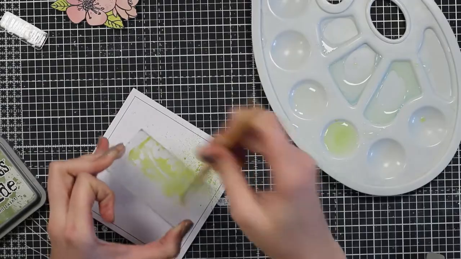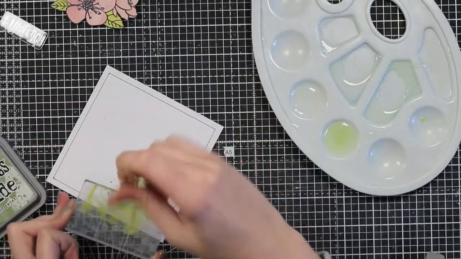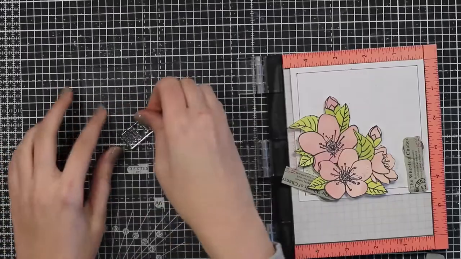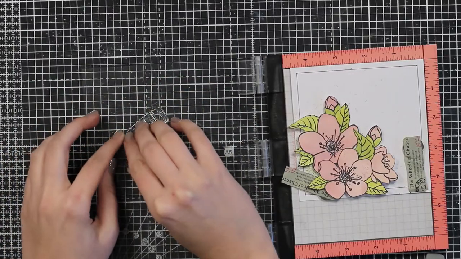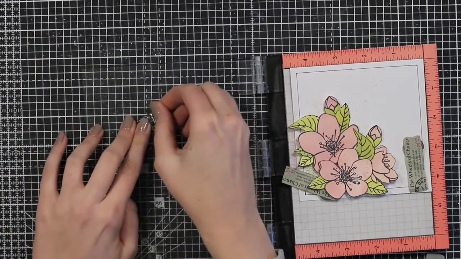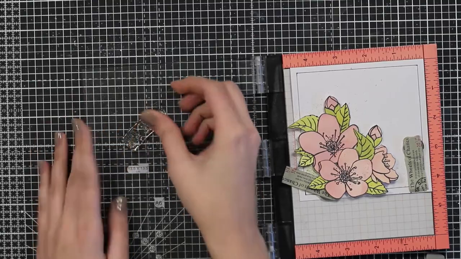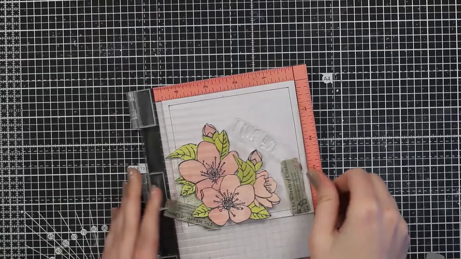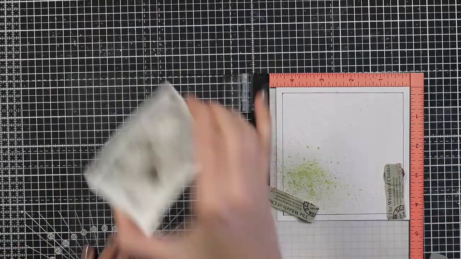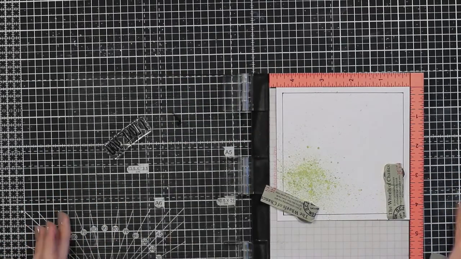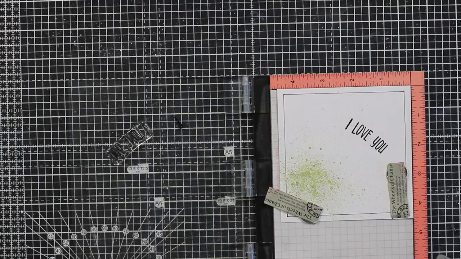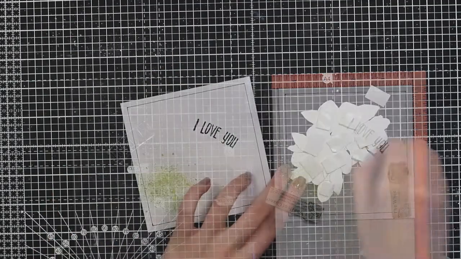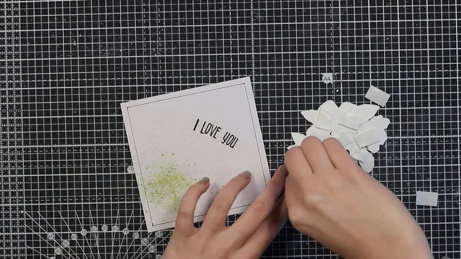As I said, this is something that I do—you don't have to do it if you don't feel comfortable with splatters, but I just love them. I will put down the sentiment 'I love you' now, and I am using my mini MISTI. I wanted to have a curved sentiment, and I will just go ahead and curve the edges on my MISTI. This is really an easy thing to do. You just put the stamp down flat and then curve the edges, and that's it. It's this easy. You can do this with any single clear stamp.